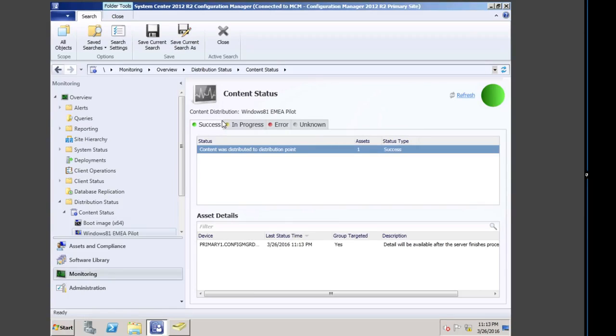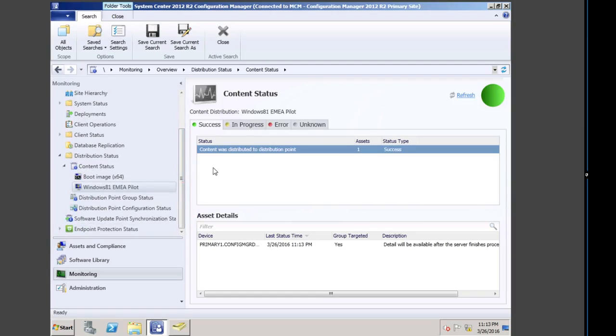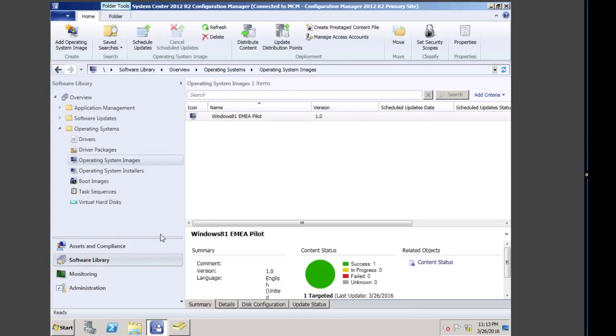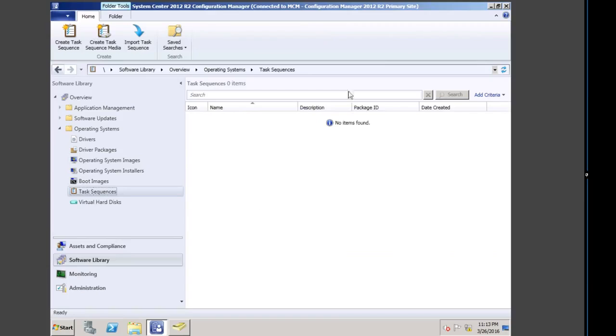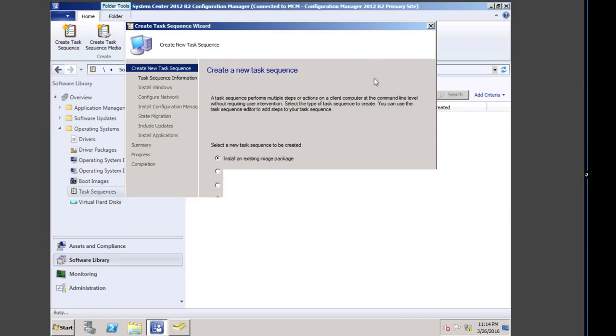So the next thing that we need to do is the last part of this lab, which is to create the task sequence. So we're going to the task sequence node. As you can see, there's no task sequence at the moment. So what we're going to do is click on create task sequence.